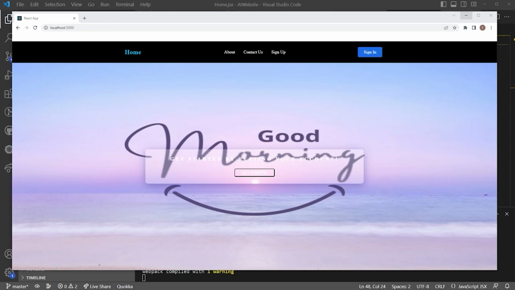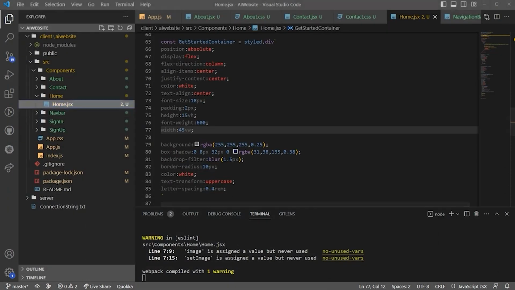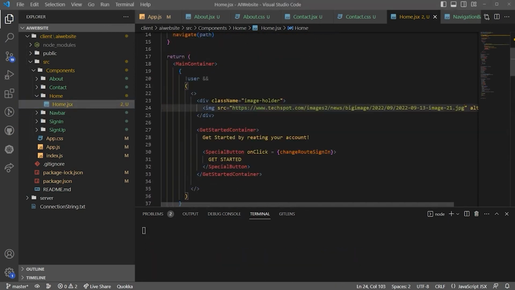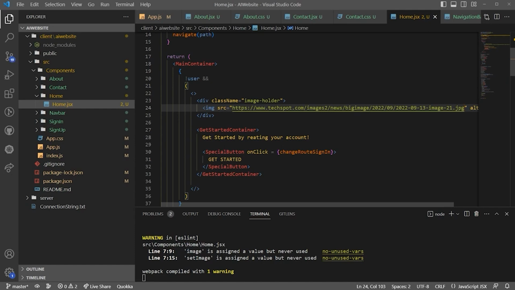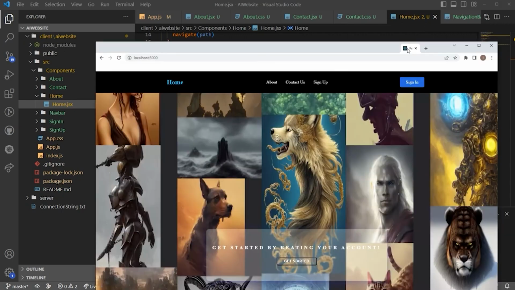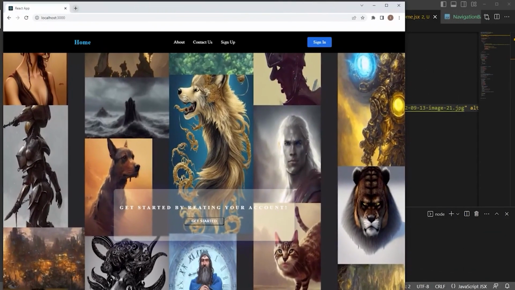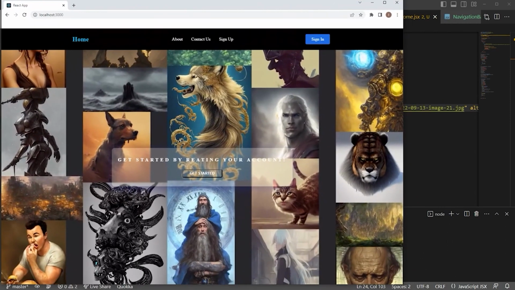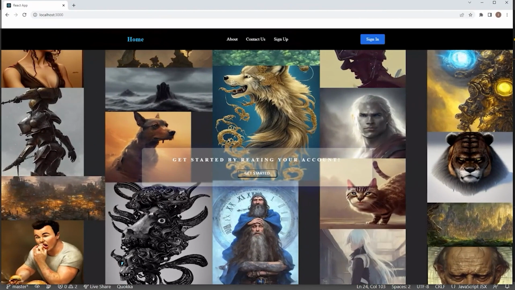So let me just pick another one. All right, I think I found actually a better image. Let's actually change it to this image over here. So you can copy that and let's now go to localhost and see how this is going to look. So there we go. I'm going to open this up and you're going to see that this is our image now. So I kind of like this as a landing page. I think it looks very good.